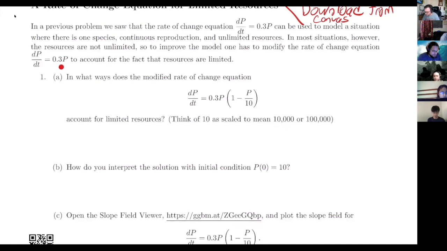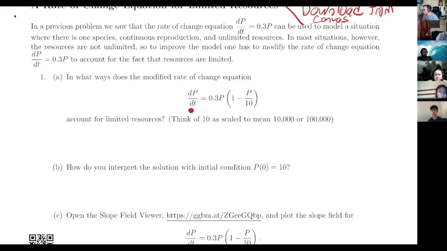And so we've been working with models where we've been assuming that there's no competition, unlimited resources, etc. And this was the model that we were using. This is called an exponential model, and it's not a very good model in general for long-term predictions of population growth. So you do want to take into account that there are oftentimes competition for limited resources. There are things like spreading of diseases when you get overpopulated. And there are other things that might cause populations to decrease.